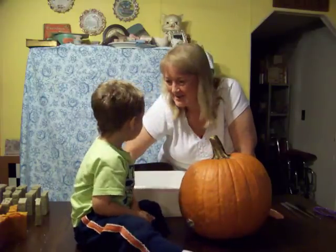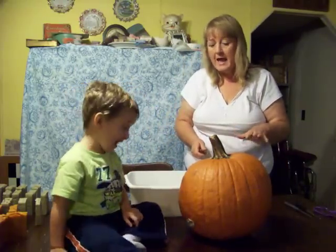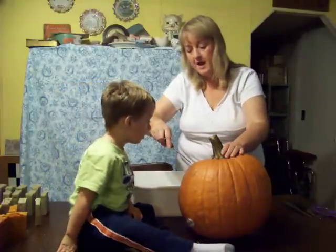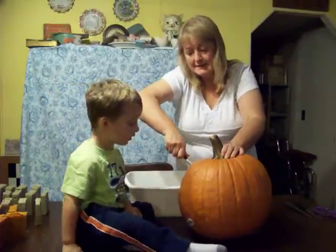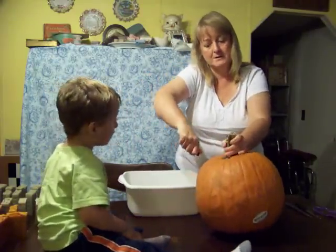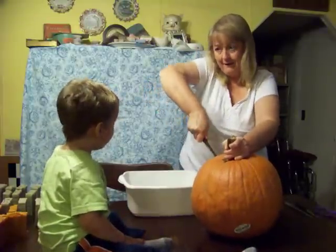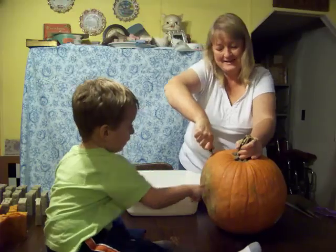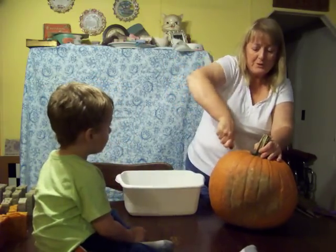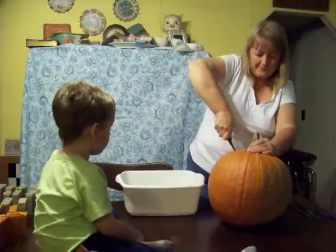Yes. Oh, you're excited about the pumpkin? Are we going to carve a pumpkin? The first thing we've got to do is take his head off or make a lid. It's been a long time since I did this. I won't let you get hurt, I promise. Me and Wesker are carving a pumpkin. First thing we're doing is taking the lid off.